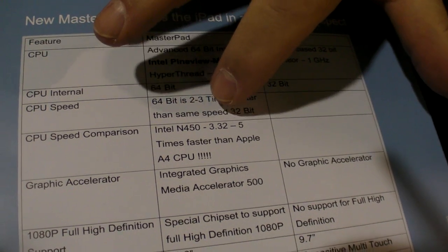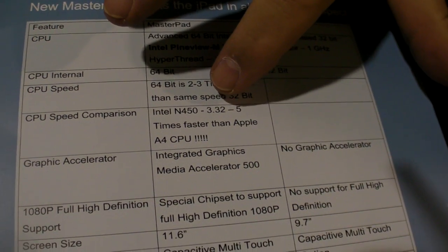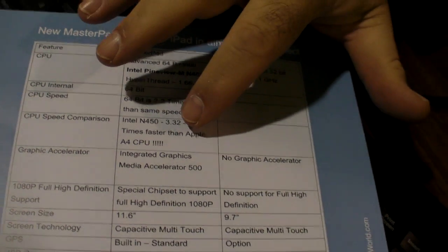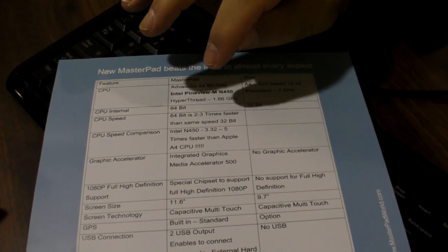Right. And then you have the higher speed, which if you multiply by this, you get between 3 to 5 times faster than the Apple A4 CPU.